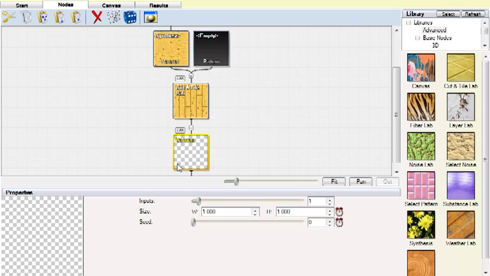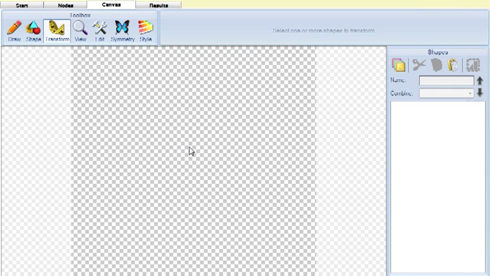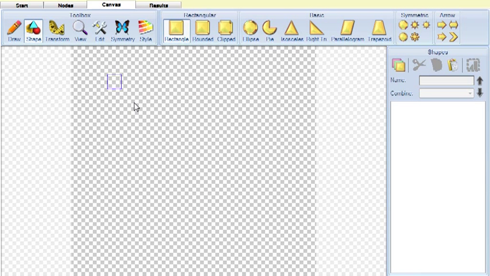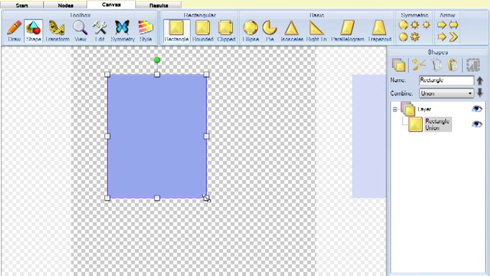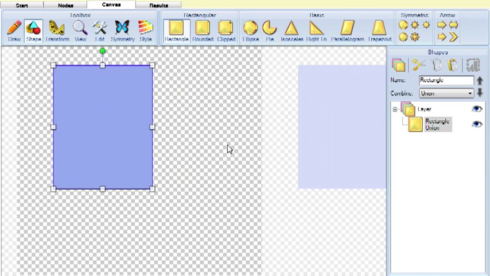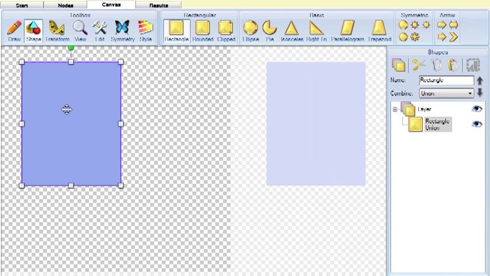And it kind of removed our texture there, and that's because the canvas node doesn't know that what's up there is supposed to be the background of the texture. So let's tell it. Let's double click the canvas node to open its options and begin by drawing a shape. I'm going to draw a rectangle right here. And by default, all shapes are filled with this blue. And we want to change that. Instead of blue, that should be our wood boards.